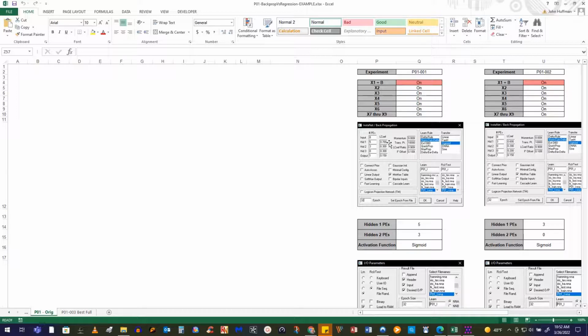But then we also have a thing called momentum, which is actually an additive to the sigmoid function. In the case where, let's say, you've gotten to a local minimum, momentum may be enough to kick you out of it so that you can find an even better minimum somewhere. Now again, this problem is not that complicated. The odds are we are not going to have a problem. If we do get into a minimum, it'll get out of it fairly readily on its own. In fact, I know that simply because I've done this a million times.